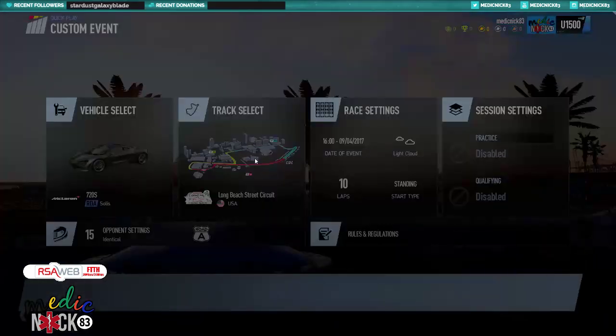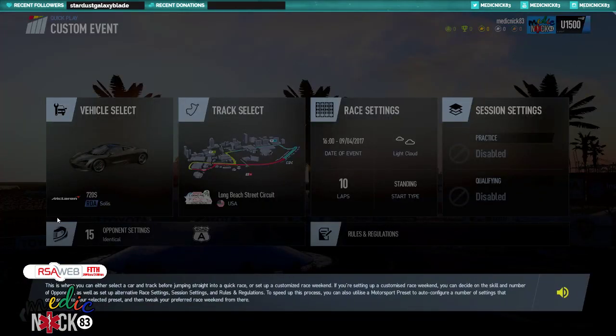Let's just do a custom race. This is where you can either select a car and track before jumping straight into a quick race, or set up a customized race weekend. If you're setting up a customized race weekend, you can decide on the skill and number of opponents, as well as set up alternative race settings, session settings, and rules and regulations. To speed up this process, you can also utilize Motorsport Preset to auto-configure a number of settings that correspond to your selected preset, and then tweak your preferred race weekend from there.